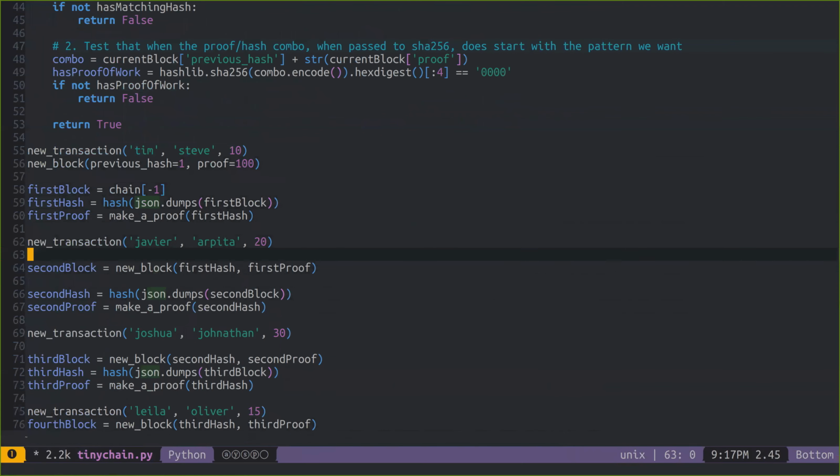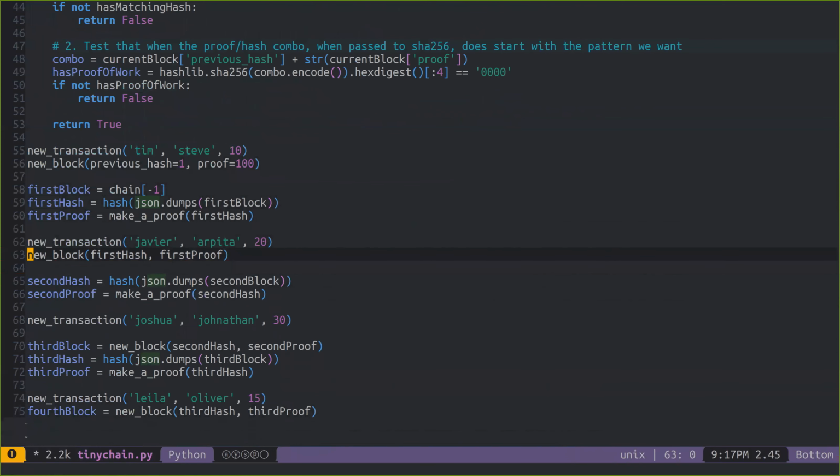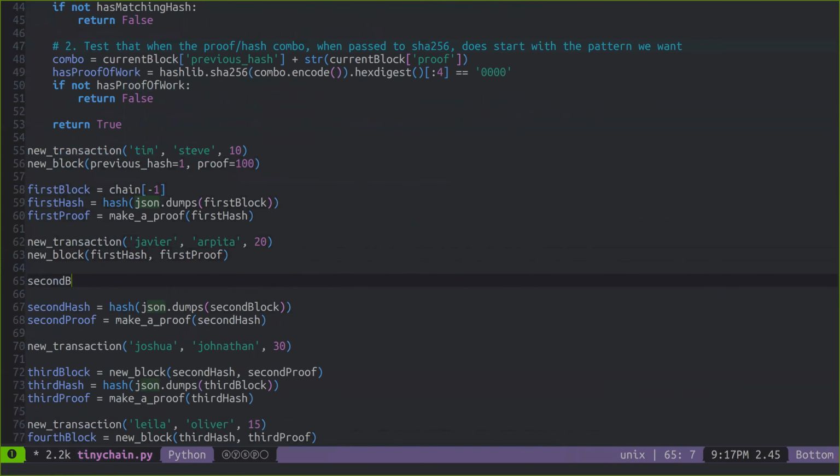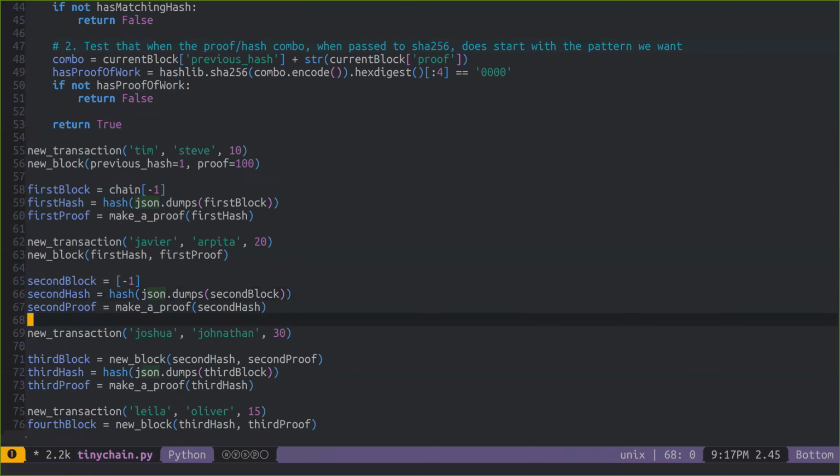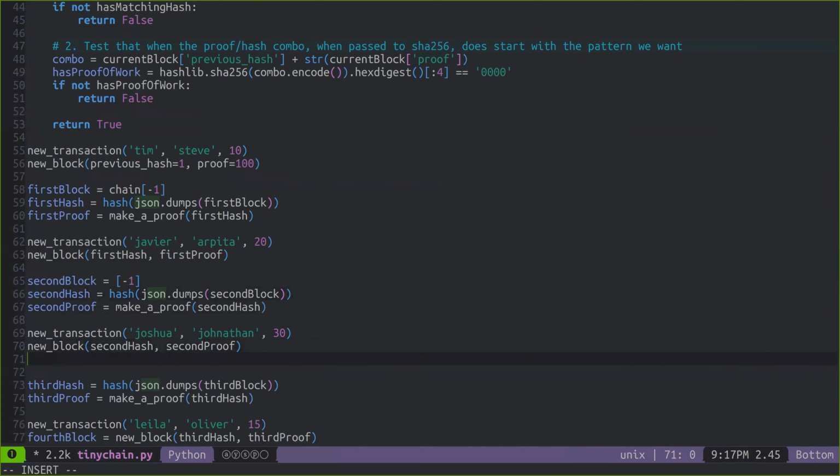And that would be the same thing here. My second block would be the last thing in the chain. Same for the third block.